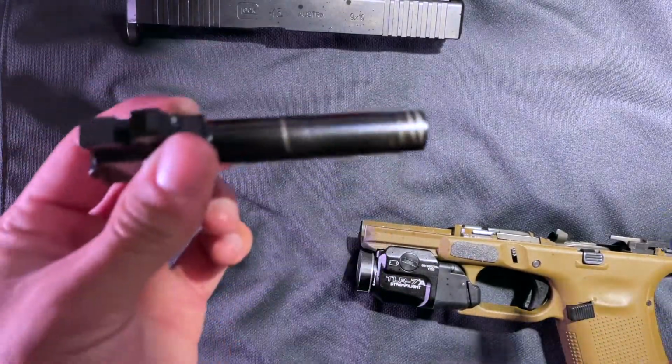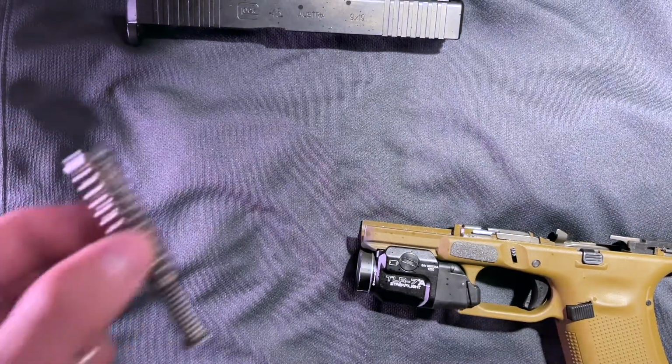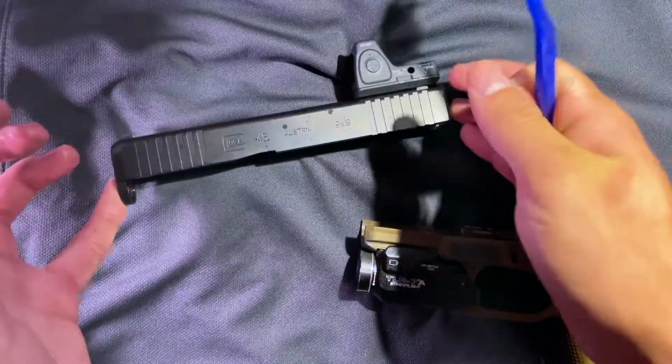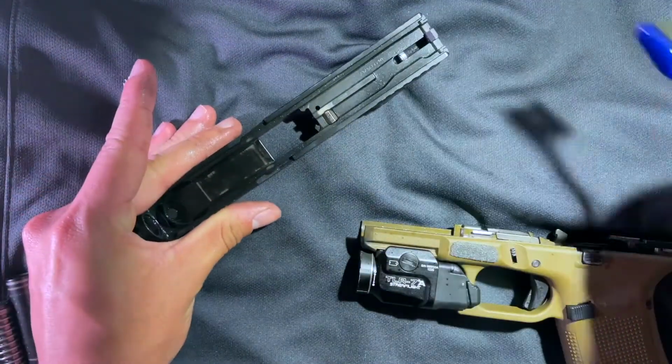Alright, so now that we're done with the barrel, we're going to put that aside. We're also going to put aside the recoil spring. You don't really do much of that, and we're going to go straight to the slide and do the same thing basically. Just start loosening up all that grime inside.